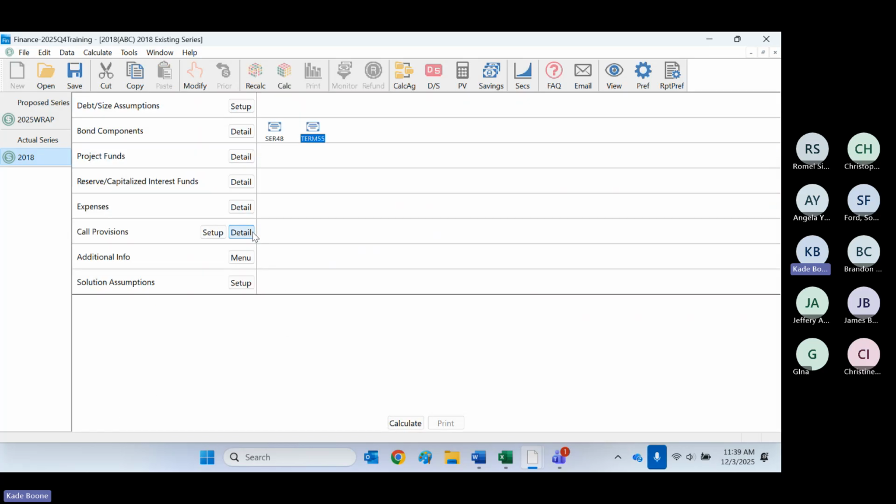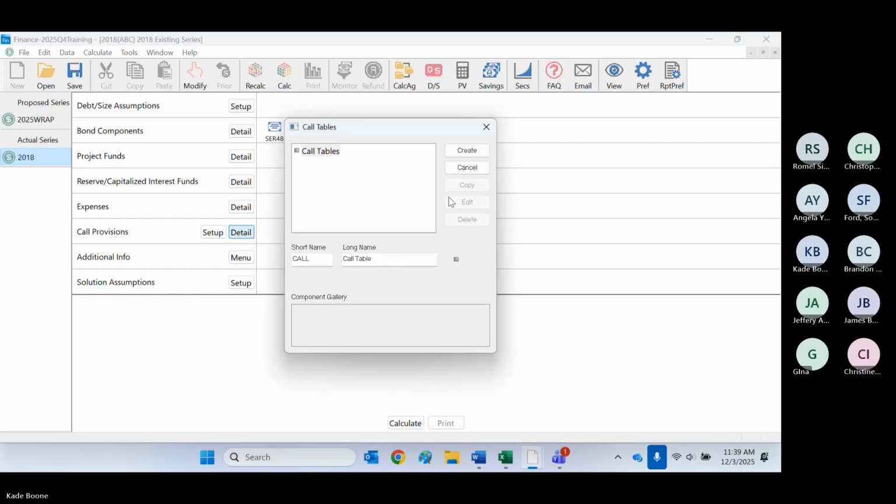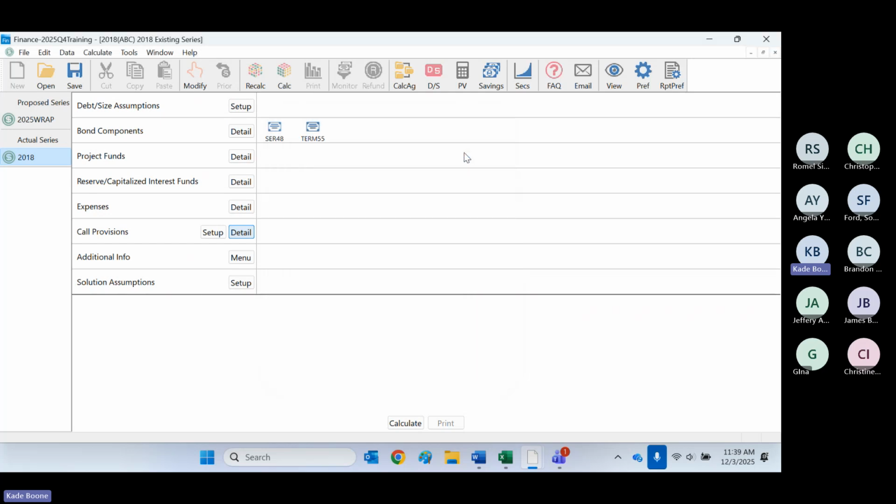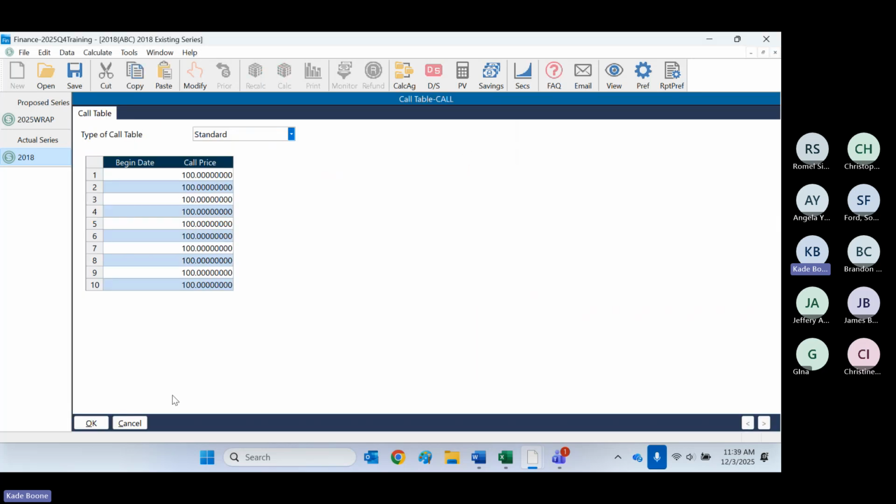Now the difference is these are subject to be called, right? You can create as many call tables as you need. You may have different call requirements from the serials in the term. But in this case, let's just say it's 12/1/28 at par.